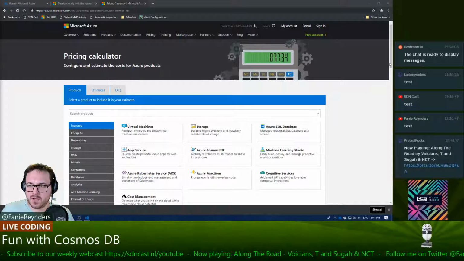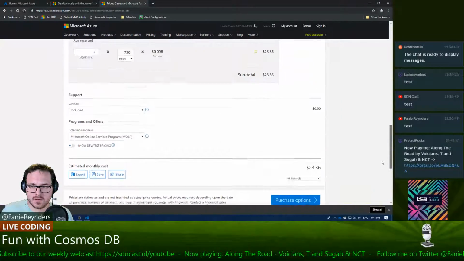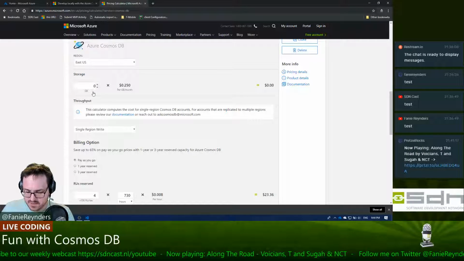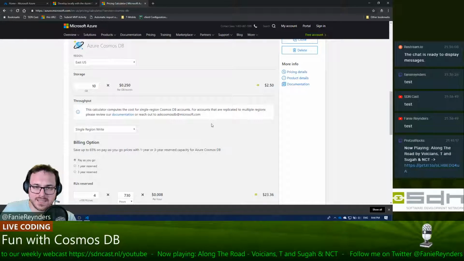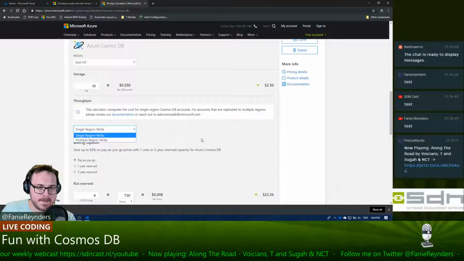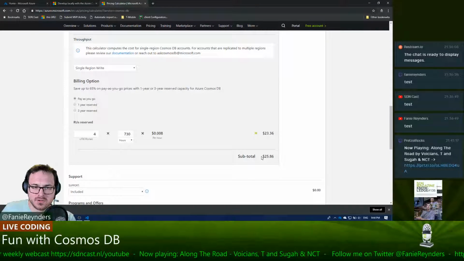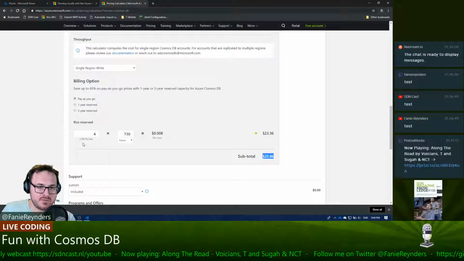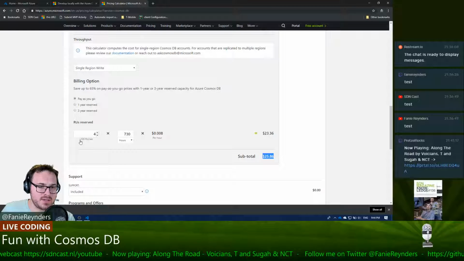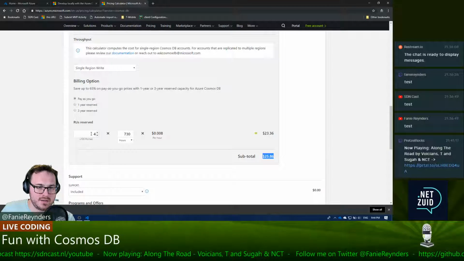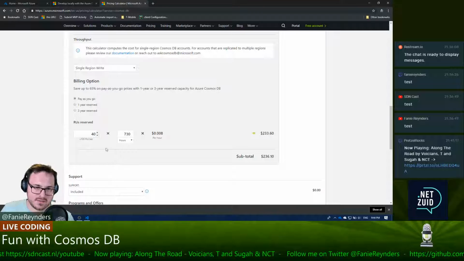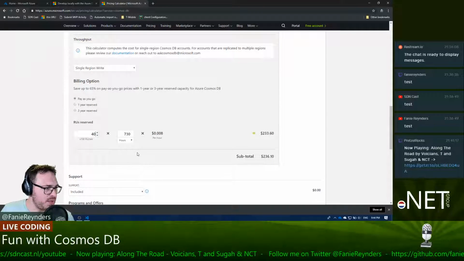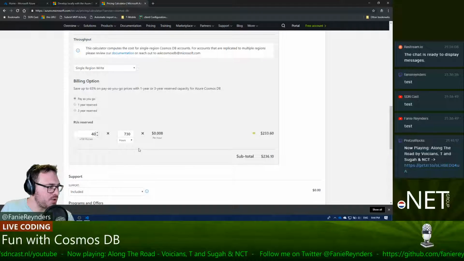Okay, nice. Go down. There we go. Single region, right? I think it's fine. And let's say we want to store 10 gigs of data, nothing much. That's going to be costing you around $25. That's for 400 request units per second. You up this to 10, it gets a bit more expensive, but still payable for enterprises. But it just shows you how you can scale, right?